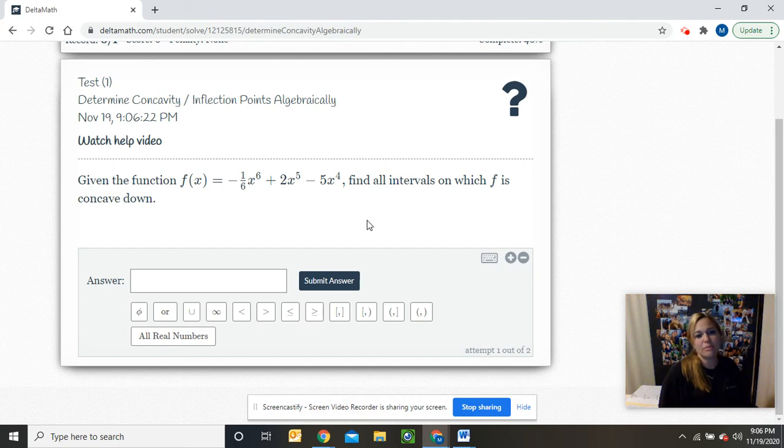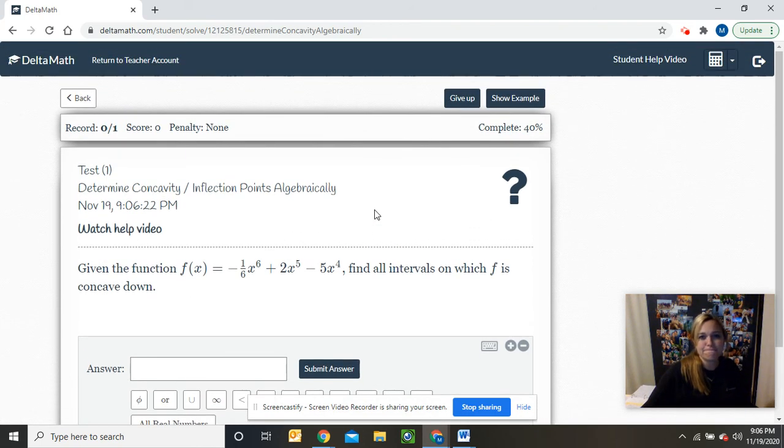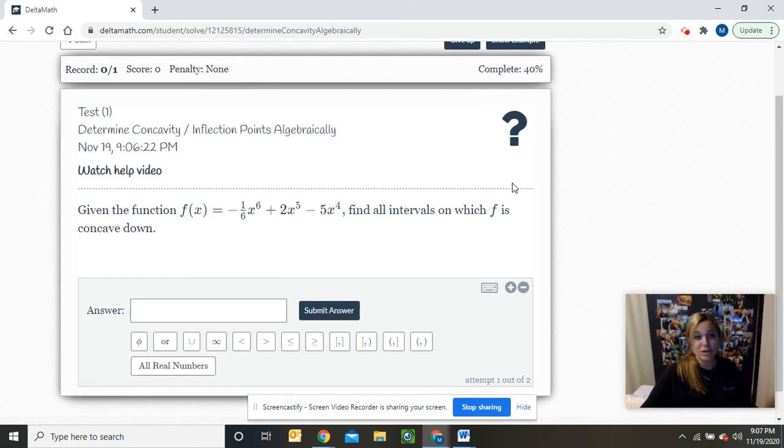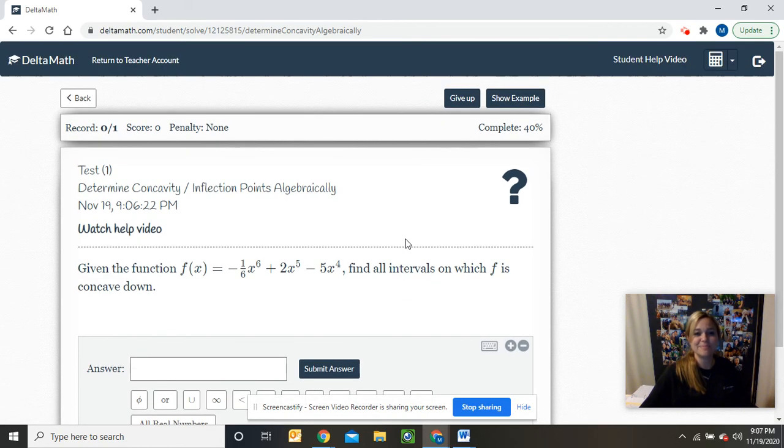Find the zeros, make a chart, figure out where the second derivative is equal to 0. So that whole sign chart that we did, and I feel like that's the one that you did the most, that's what you would do here. If I want to know the intervals where f is concave down, I would have to find where f double prime is negative. If you wanted to find concave up, f double prime would have to be positive. And if there was a point of inflection, f double prime changes signs.